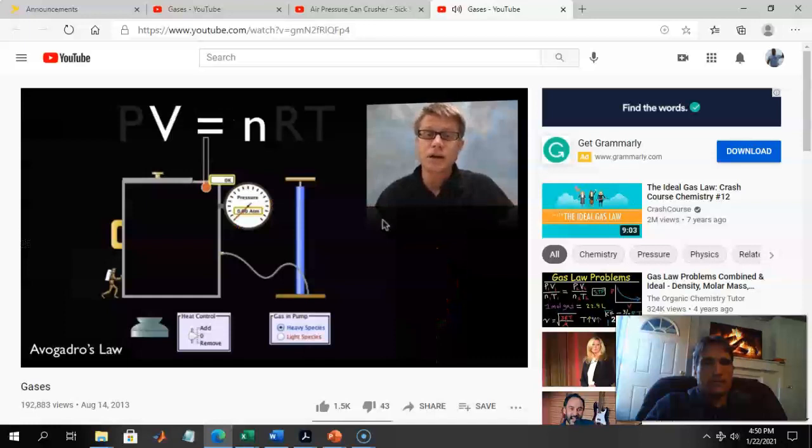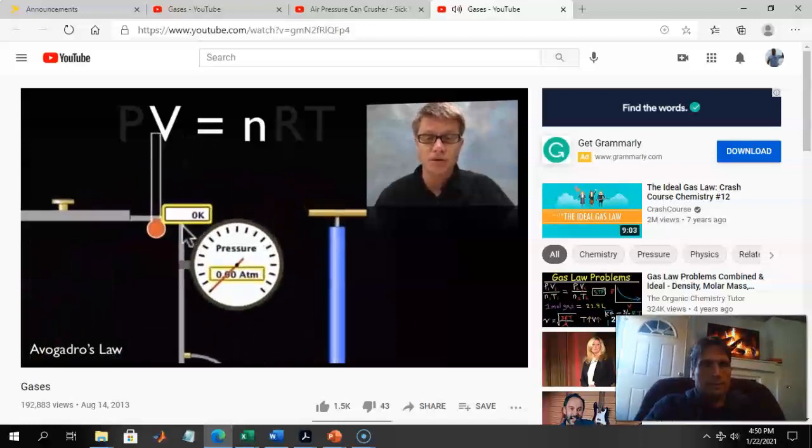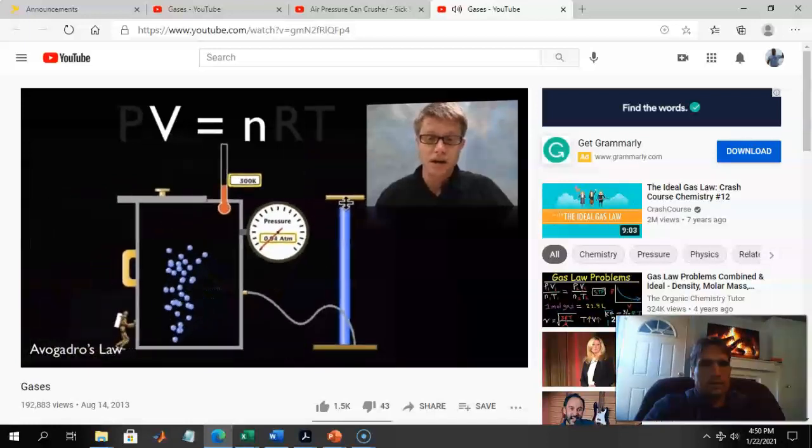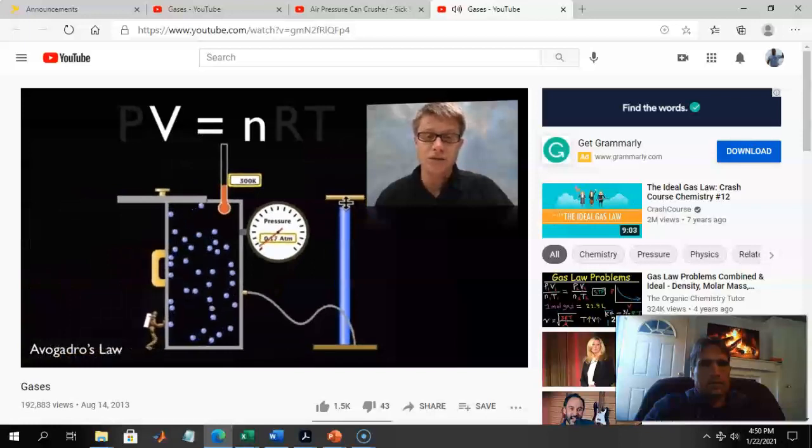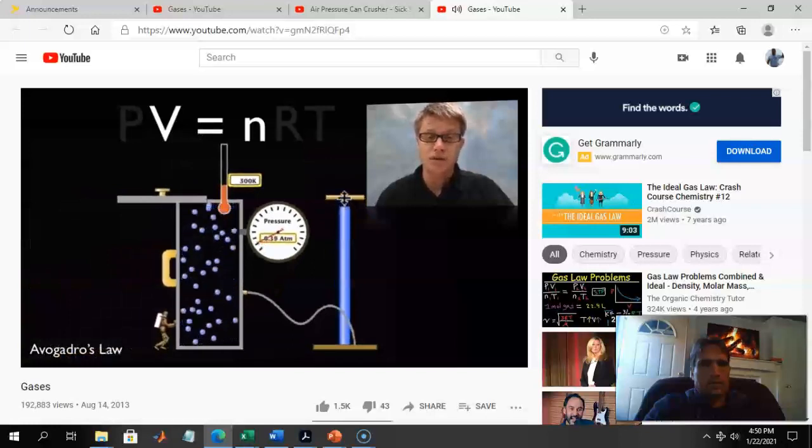Now let's look at Avogadro's law. Now we're looking at volume and N. N, remember, is going to be the number of moles of the gas that we put in. So let's look at this simulation right here. Well, there's no temperature and no pressure inside the container, and that's because there's no gas. And so let me squirt a little bit of gas inside there. As we increase that, now those molecules are going to start bouncing around, and so we have a specific volume.